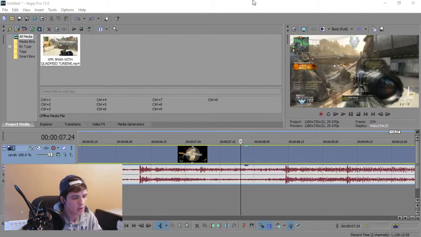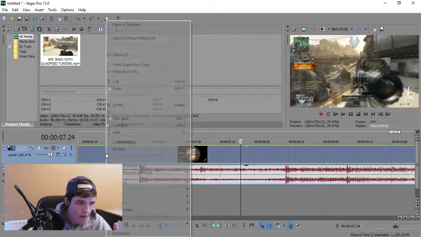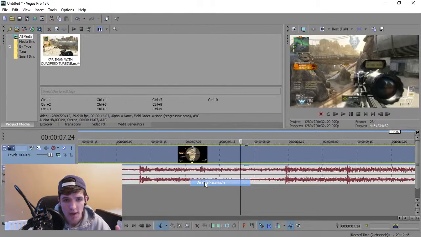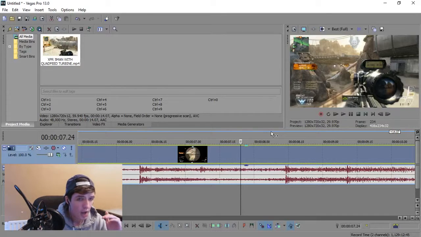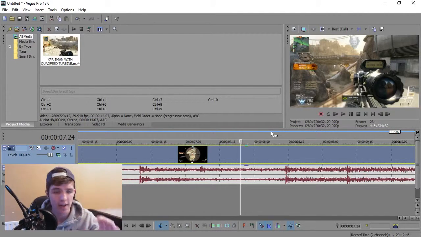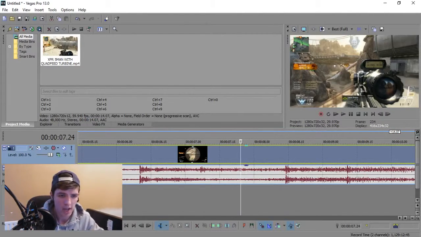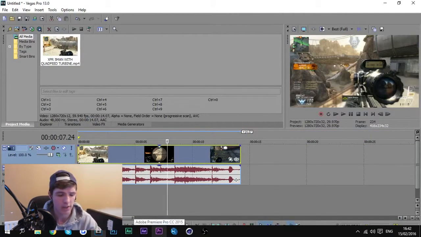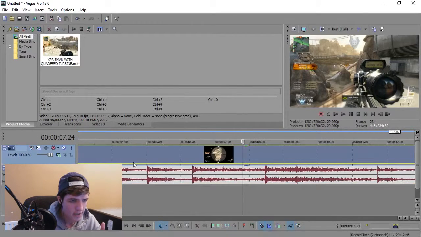Now, on my screen right now, you can see that I have a Black Ops 2 clip, and you can see all this blur. Someone asked last time what disable resample does. If I right-click the clip, go to its switches, and hit disable resample, as you can see, it makes the gun a lot cleaner and it just looks a lot better. That's what disable resample does. It gets rid of any of that unnecessary stuff that's not needed there. Sony Vegas is good at that. Any other software, like After Effects and Premiere, I believe they don't add that sort of thing, just Sony Vegas. And like I say, if I put it back on, it's there again, look.